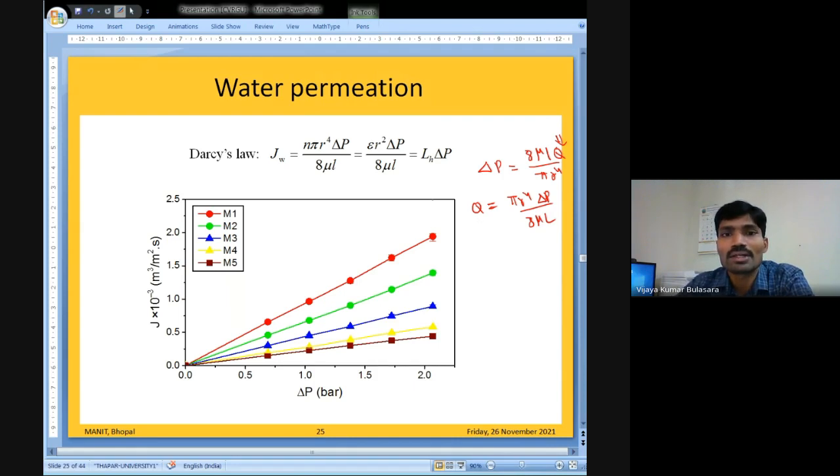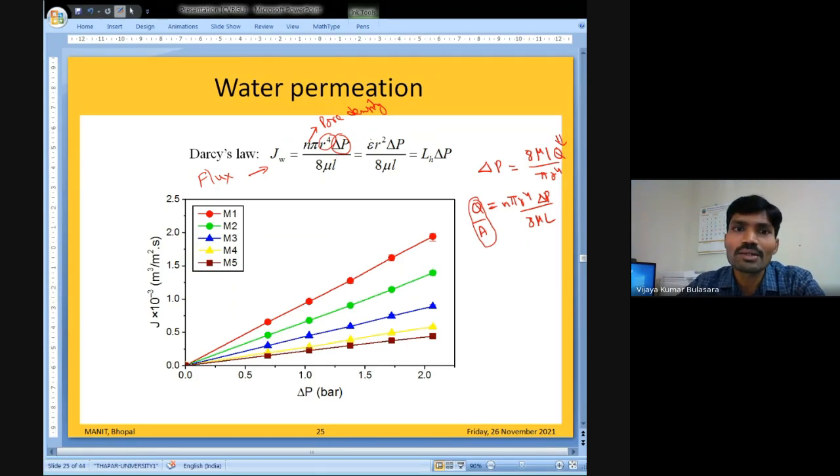Now we have n number of pores. So the total flow rate through all the pores is equal to n pi r power 4 delta P by 8 mu L, where n is the number of pores per unit area. So here you get flow rate per unit area of the membrane. The number of pores per unit area is also known as pore density. The main assumption is that all pores are of the same size and are straight cylindrical. So Q by A, volumetric flow rate divided by membrane area, is the permeate flux. Here it is pure water flux, because we are using only pure water for studying the characteristics of the membrane. So the pore size and the flux of the membrane at a given pressure difference are related.